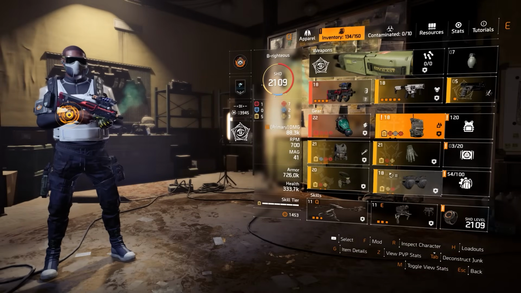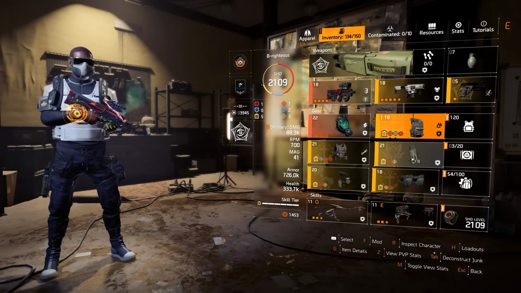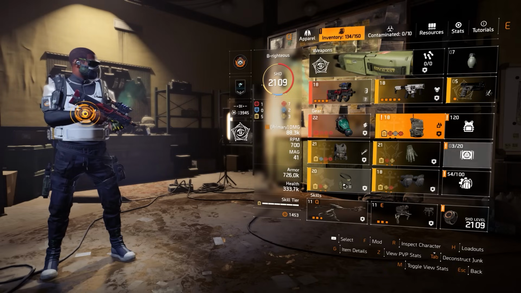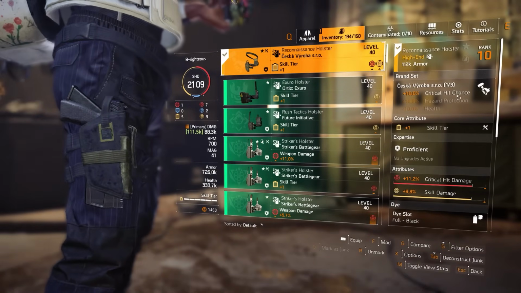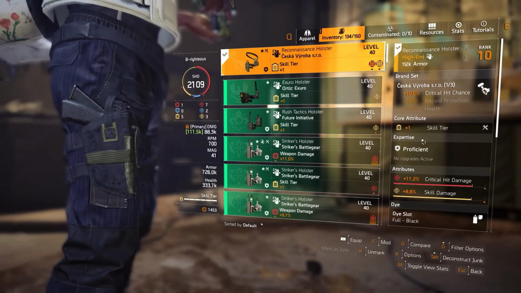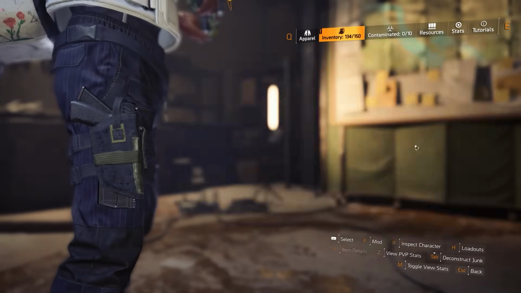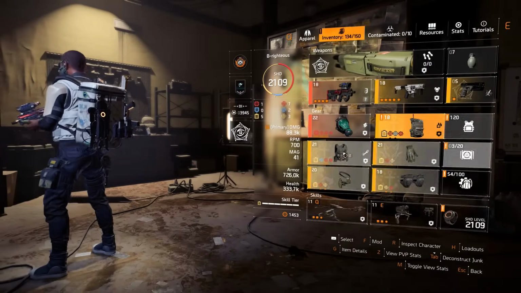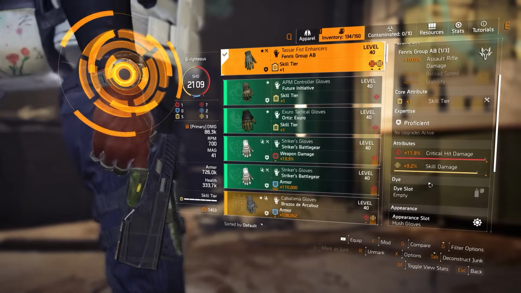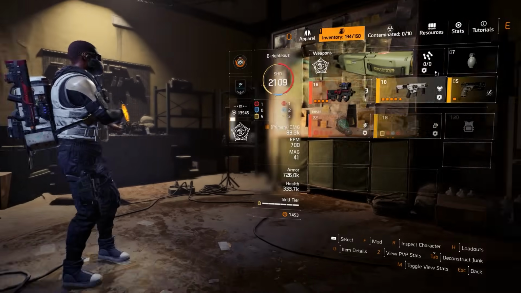So you got three-piece Providence, you got the Fenris group gloves for the AR damage, and finally, you have the Sesquiviroba holster for another 10% crit chance. This allows you to get to that crit chance maximum and then roll skill damage and crit damage so you can have crit damage stacked on every piece. This is how you build your crit, okay?